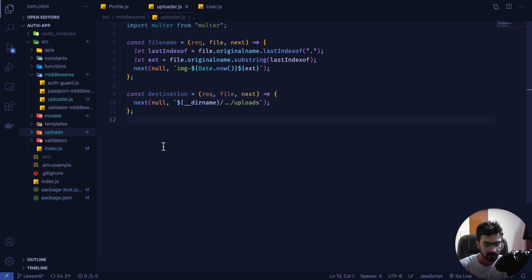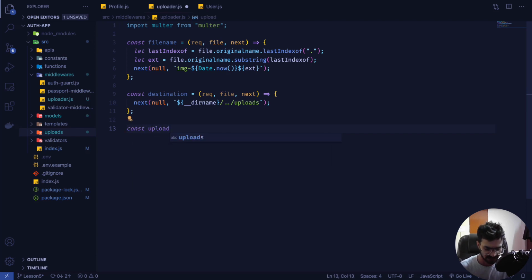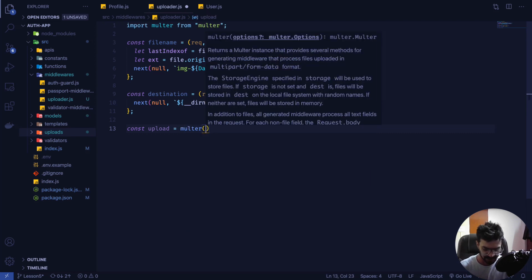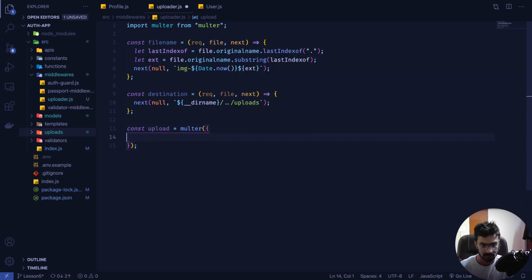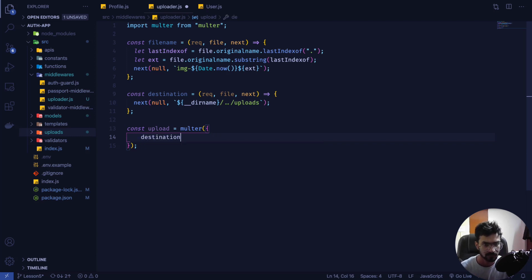Once we are done with that, we simply define a const upload, which is equal to multer, and it will take options, the Multer that we brought in from the top. It will take the destination option, and the second parameter will be the file name function.